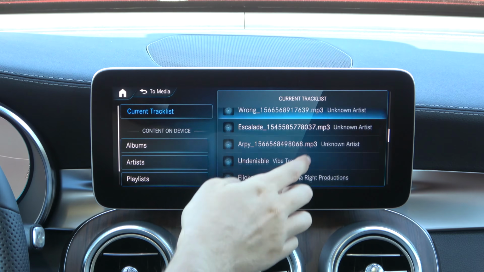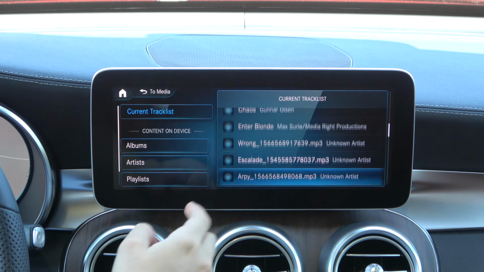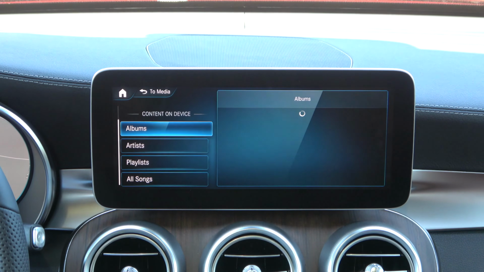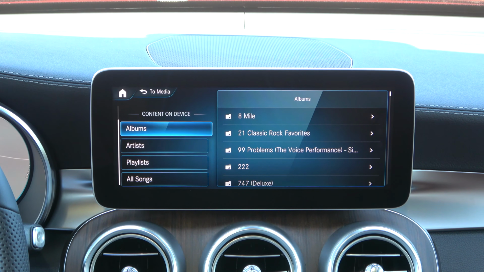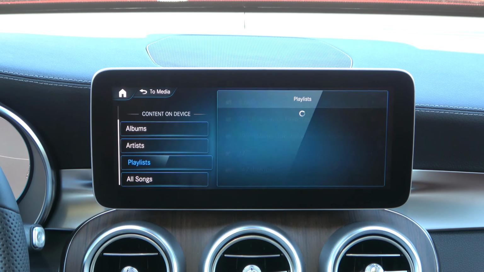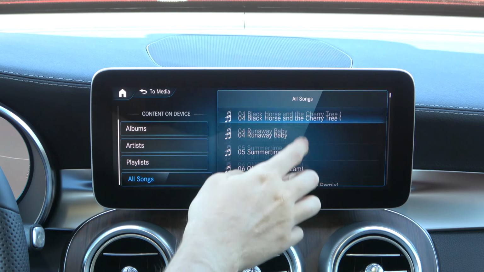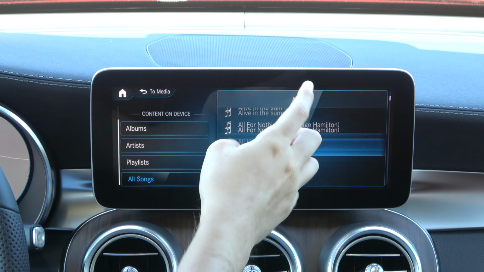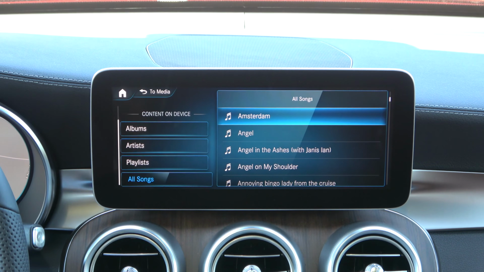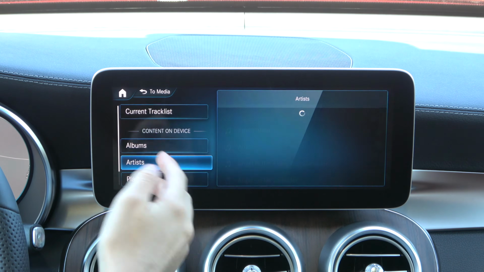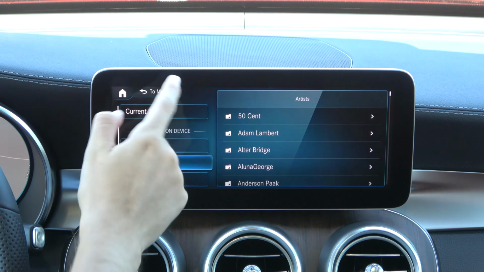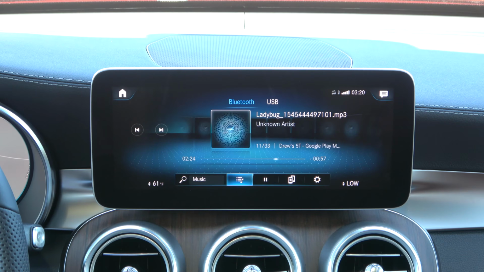When I click that button, I can see the current queue and switch between songs like that. I do also have the ability to search on my device, which is very handy, so we can find playlists or all songs. This is actually right now Google Play Music. So as you can see, it can go straight into the device and actually let me search and find all the stuff, so I never have to pick up my phone to switch a song, switch to a different playlist, something like that. That's definitely very handy and different from most of the competition, the way they handle things.